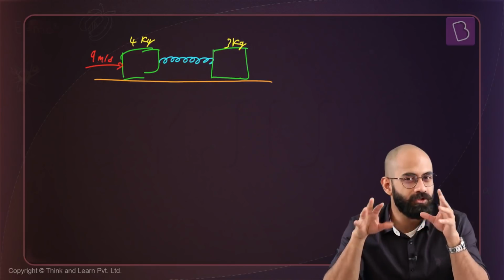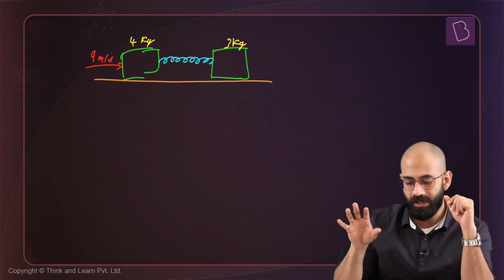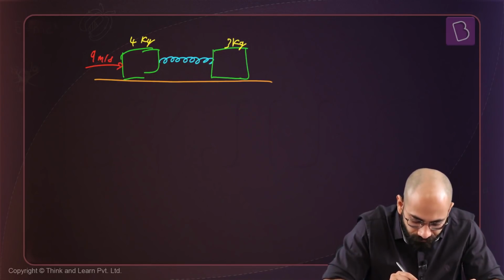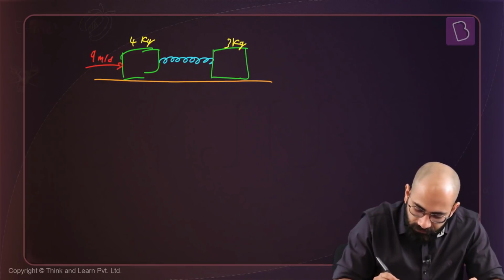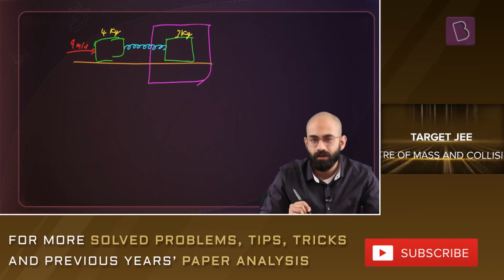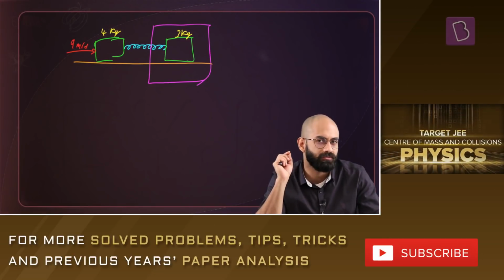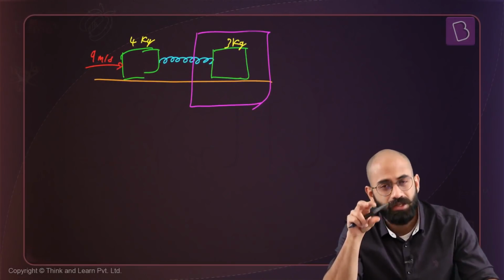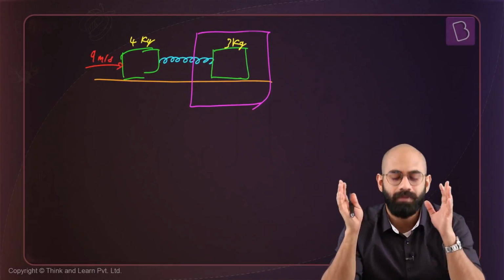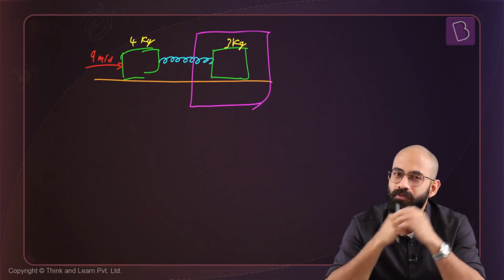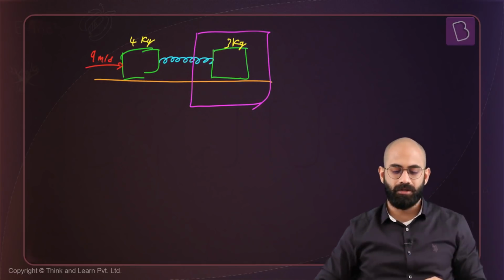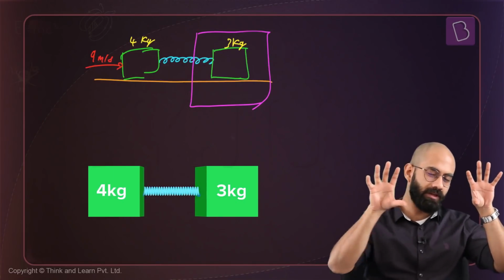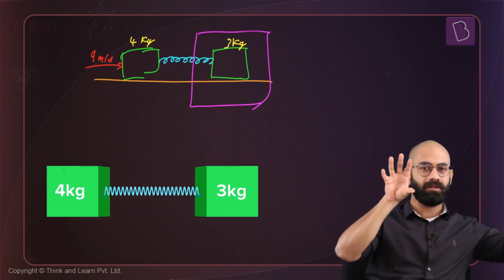Well, a nice way to do this is, I know the whole system will start moving in this direction, but if you look at a frame that's moving along with the 3 kg block, okay? Let's say you're sticking to that frame, so you're moving along with the 3 kg block. With respect to that frame, maximum compression will happen when the 4 kg block comes to rest, right? With respect to the 3 kg block, the 4 kg block is going to come like this, stop, and then move back. Of course, from the ground frame, both of them move.